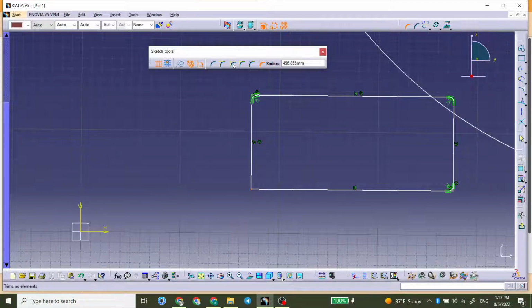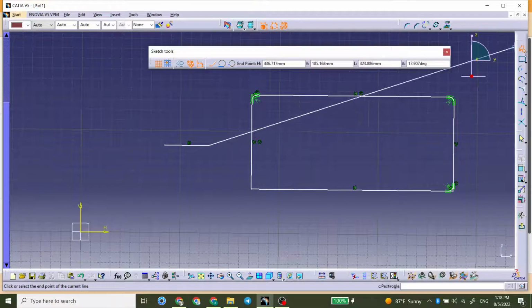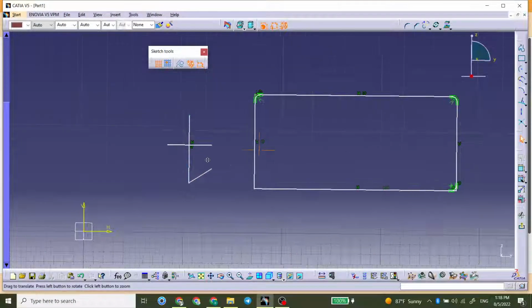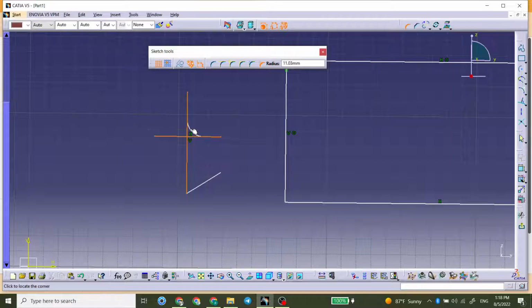For example, the difference between these two and these two is that if you have a profile like this, and you want to put a radius here, if you put it like this, there will be nothing trimmed.